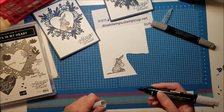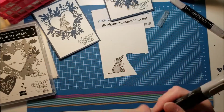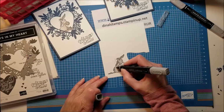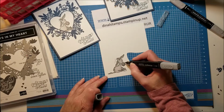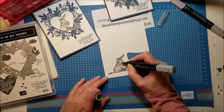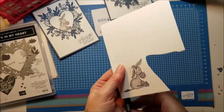So I'm just going to color that much right there. That is my light smoky slate. And this is my dark smoky slate. And all I'm going to do is go through, and where there are lines, I'm going to color. I'm going to do a little bit of shadows. And I'm also going to do his nose, his little paws, and the end of his tail. Okay, so just kind of give him some shadows like that. All right, now he is ready to cut out.